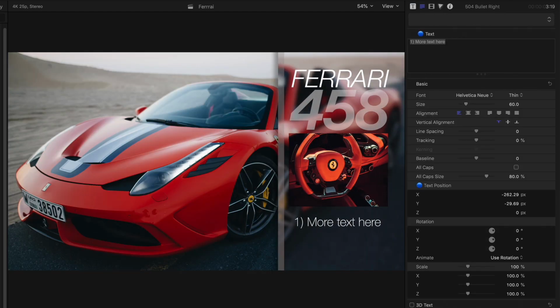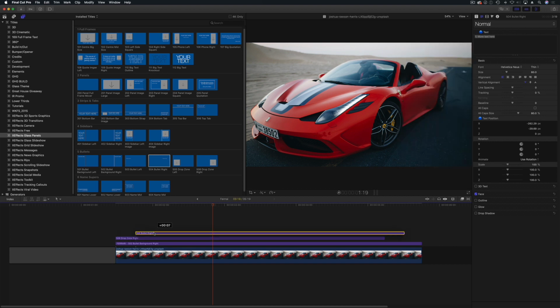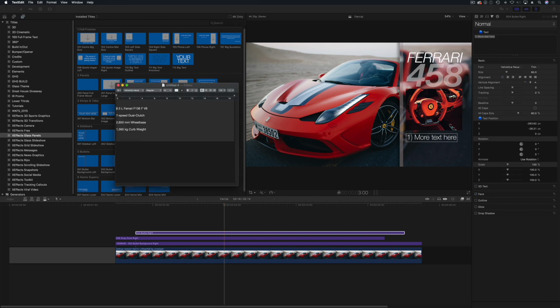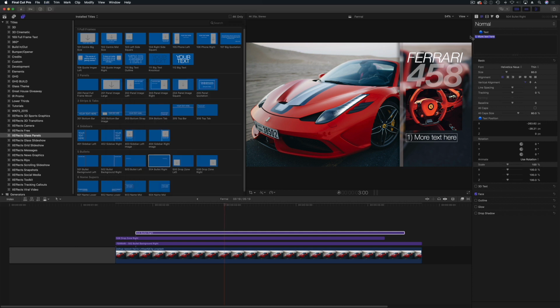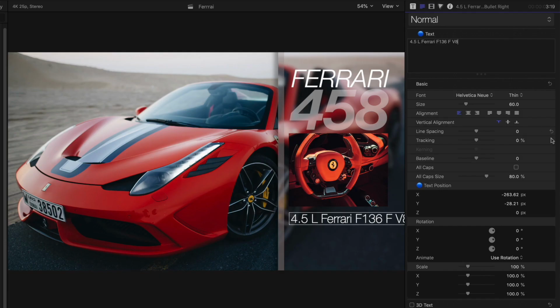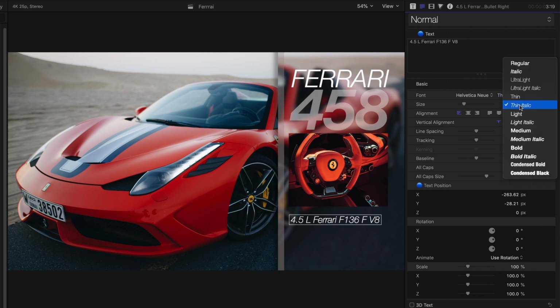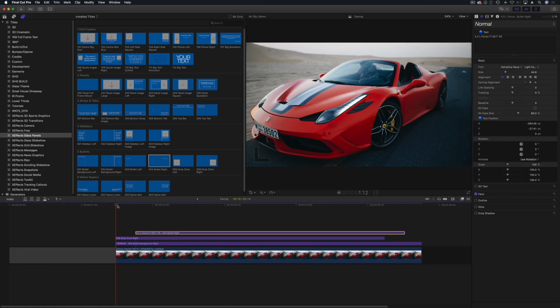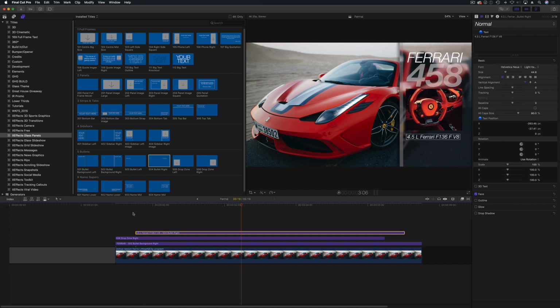Yeah, but I don't want it to come on, as I said, all at once. I want to delay it. So let's have an experiment. Yeah, that's not too bad. Quite like that. Okay, let's move it to line up with there, but obviously not the right text. Now, I've cheated a little bit here by cutting and pasting what I want on there. So let me cut that. Paste on there, and it's too big, no problem. I'm going to reduce that down, and I also think I'm going to go for light italic on there. That's looking good. Yep, like that.